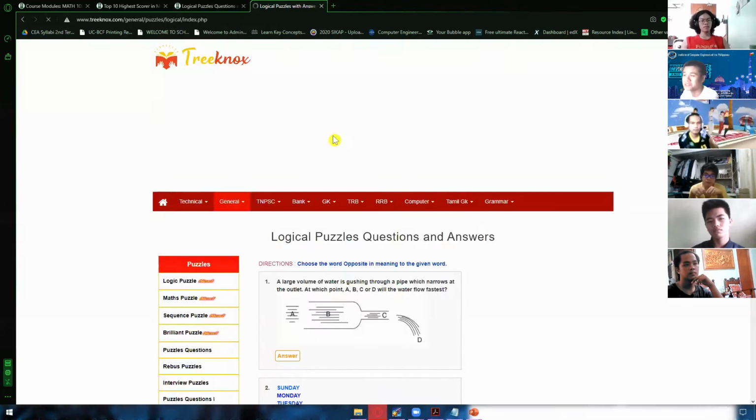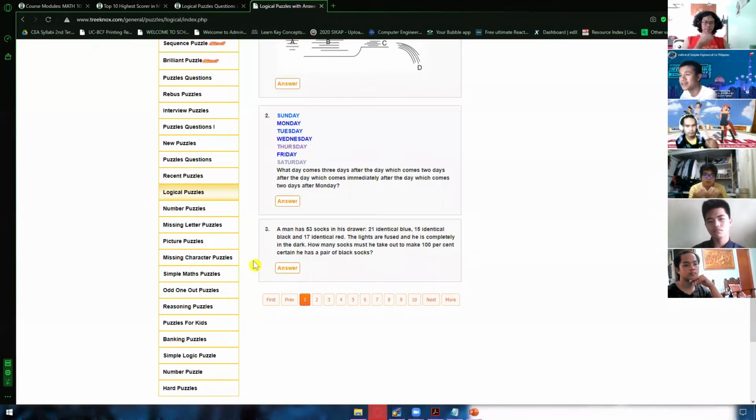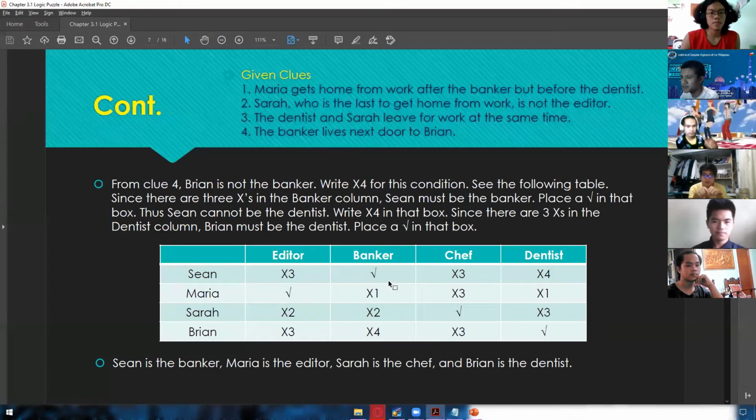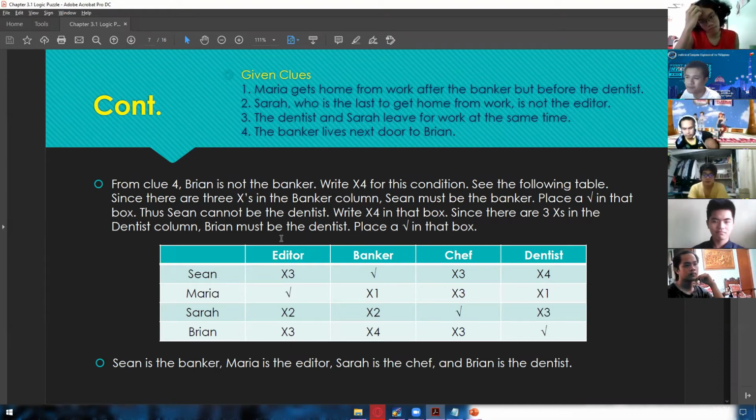So that is why I included, ang tagal mag-load. I included this website right here, which is a general form of the different kinds of puzzle. So it is now up to you which one you would like to answer or to try to answer. So napakarami. Yeah. Anyway, and then the reason why there's only two puzzle included in mathematics in the modern world, because I'm just following the book. Okay, maybe you guys are wondering, bakit sir, bakit yan lang? So, pwede bang magdagdag pa? Pwede naman, pwede naman. Kaso nga lang, hindi na sila under the course learning outcomes anymore.